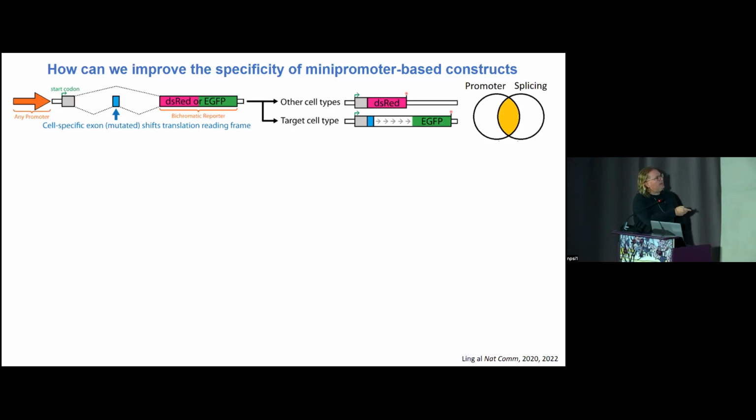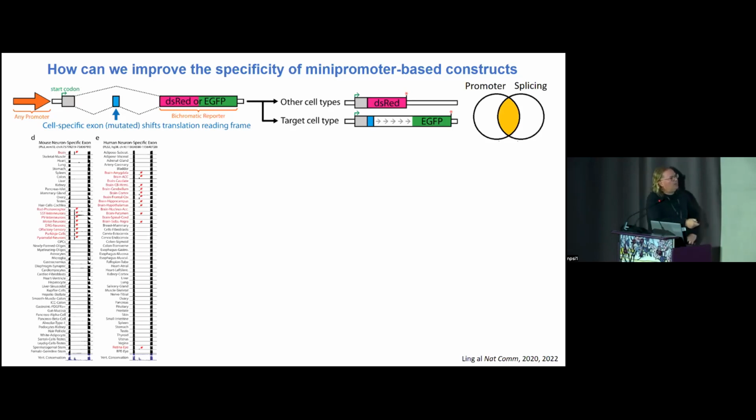One thing that we have found, in work in collaboration with Ben Langmead's group in the Department of Computer Science at Hopkins, is that there's a very extensive range of cell type specific alternative splicing of genes that are very broadly expressed. This shows you a couple of examples of splicing of exons that are specific to neurons. This is mouse specific, this is in PLS3, and human specific exons as well. These tend to be broadly cell type specific and well conserved evolutionarily.